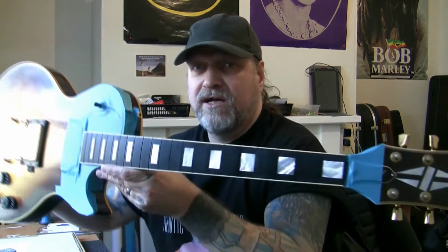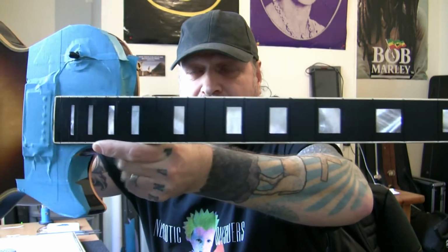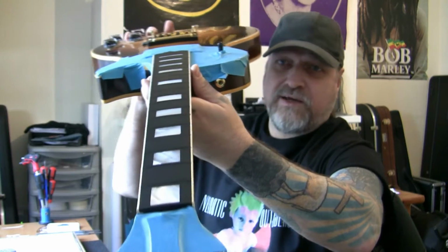I've filled all the chipped areas on the fingerboard, and I think you'll agree, made a pretty good job of this. It took a lot of work. I did it over basically three to four days. What do you think to that? All the chips are gone. I've had the fingerboard soaking in mineral oil overnight, just to soften the wood inside the slots there.